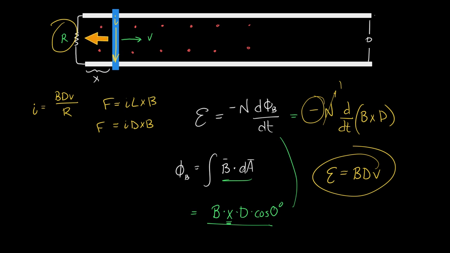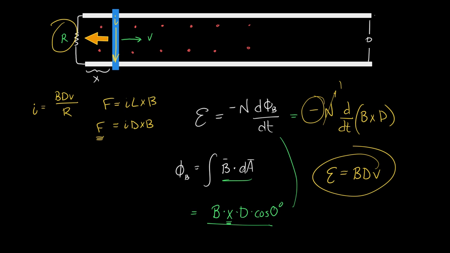There has to be. Think it through for just a minute. Physics doesn't give you something for nothing. If there was no force here, this bar could just slide across the rails, producing electricity forever. You don't get something for nothing. If you want to produce electricity, you're going to have to pull with a force that is at least equal to this force in order for the bar to move at a constant velocity.